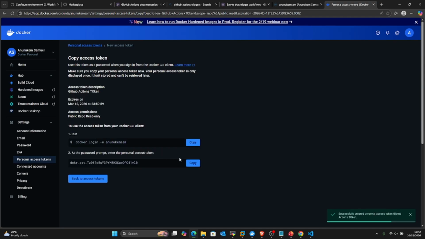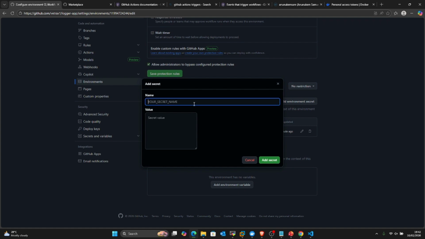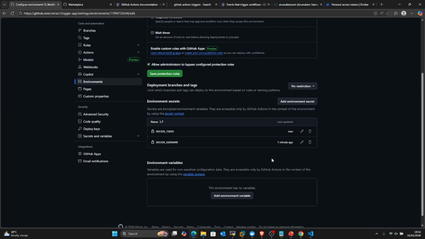So I would copy this and come to token, then I'll add another secret. That will be Docker token, and I'll paste this here and add the secret. So for now, I have my Docker token and my Docker username.